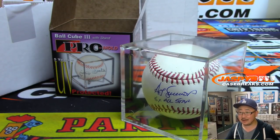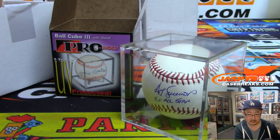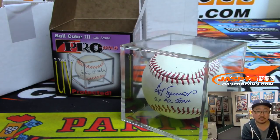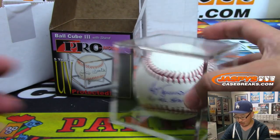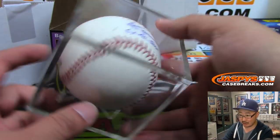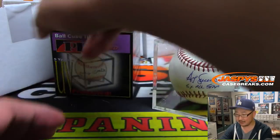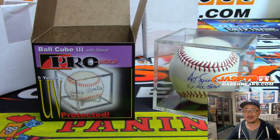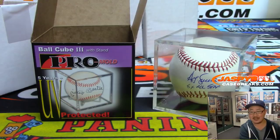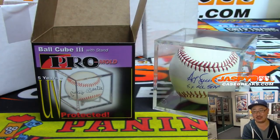And that is indeed Al Simmons, who's not on this list. So we'll randomize this to one person in the break. Eight-time All-Star Al Simmons. We have a Ted Simmons on the list, Nick Jaspy. No Al Simmons. Oh, but that's Ted Simmons. It's not Al Simmons. Al Simmons was an old Philadelphia A. Ted Simmons.